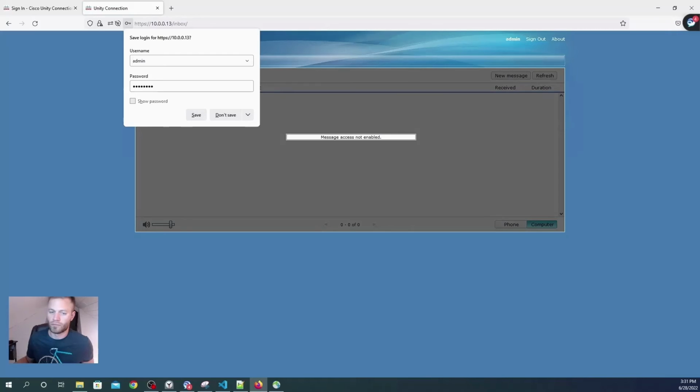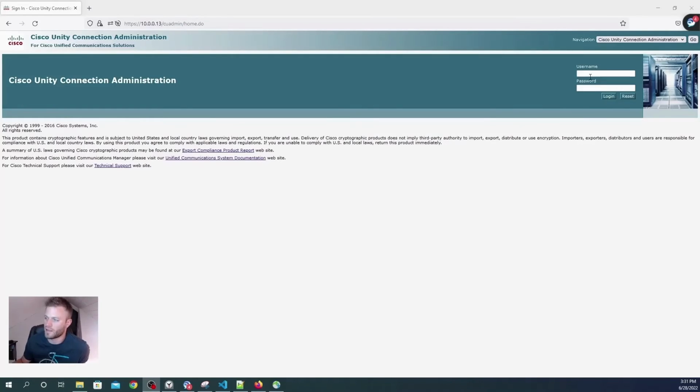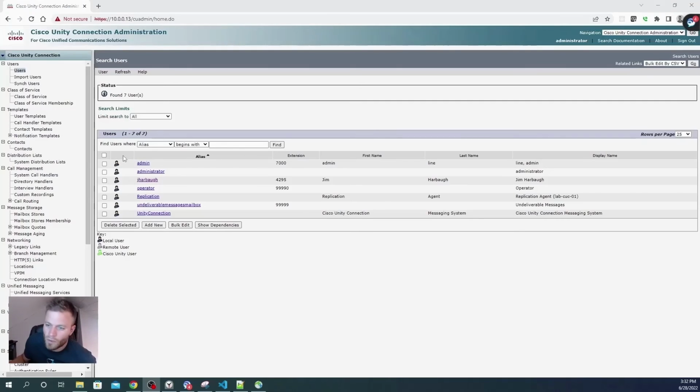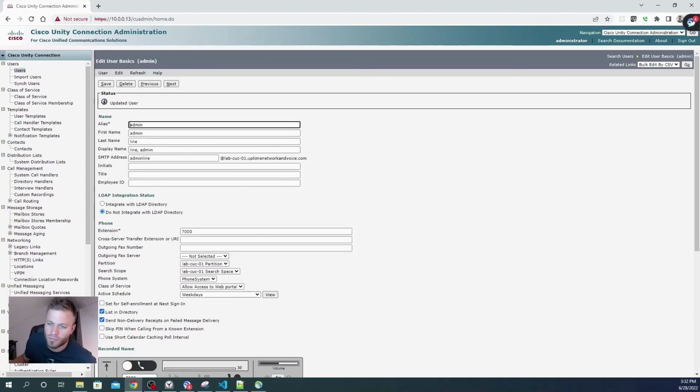And you can see I forgot a step. It says message access not enabled. So I can go back and sign in as administrator again, go back to that user, change their class of service to allow access to web portal, click save, and I'll go back to that portal.